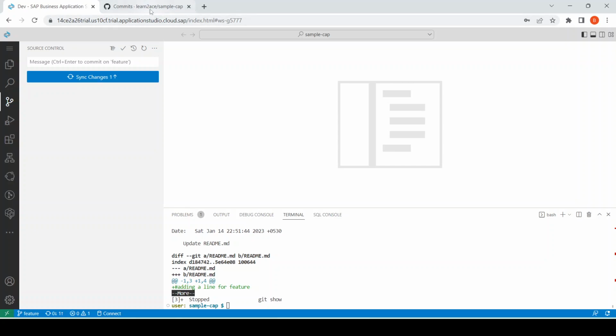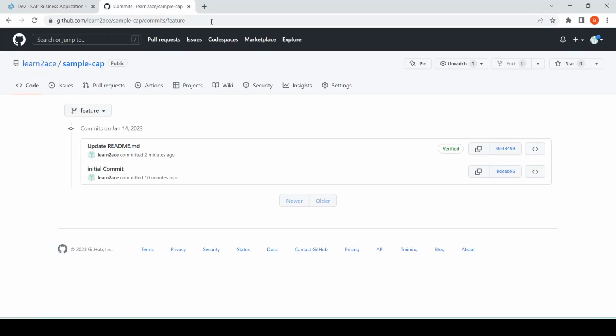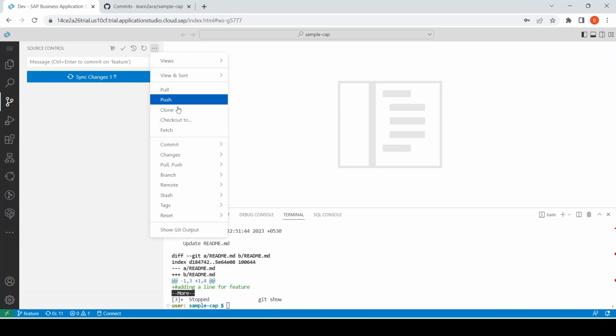So right now if I go into my feature branch, I don't see this in my GitHub. So I have to push this change from Business Application Studio to the GitHub origin that we have. I can directly do a push because I am already in the branch origin/feature.